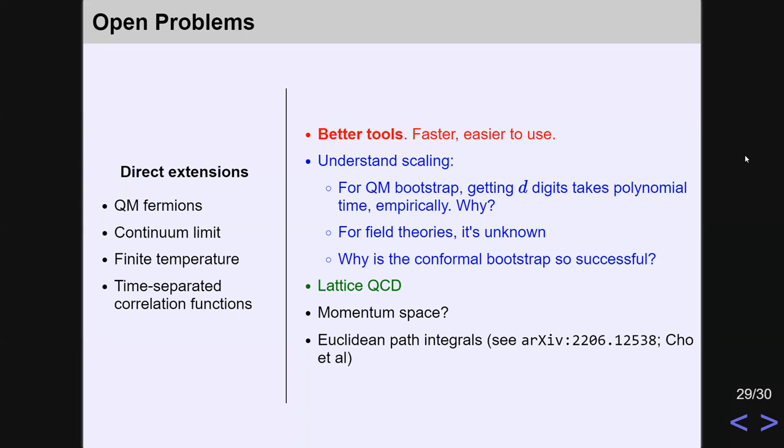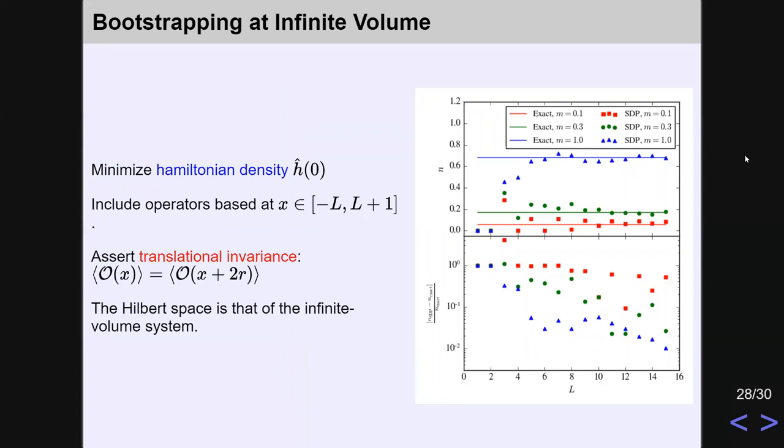What do you mean by momentum space? So the operators I wrote down here all lived at a lattice site. And it shouldn't be obvious that that's the best way to get quick convergence to the true result. So I could imagine instead writing down the Fourier transform of phi, operators that live on momentum modes. And one reason to suspect that this does better is that for the free theory, so that's actually this slide that I didn't get into much, but this is studying the convergence of bootstrap methods for just a free scalar field, the free Thirring model, with zero coupling.